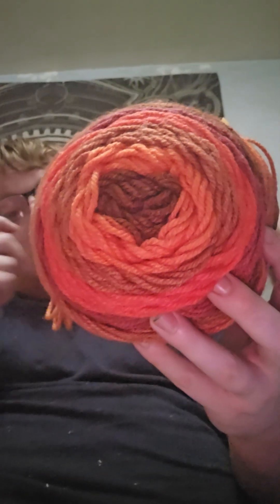There are two of these. It's the Caron Cake — 80% acrylic, 20% wool, 200 grams, medium 4-weight, 5mm hook — in Dark Gray Heather and Cinnamon Swirl. And then there is the Bernat Premium. I'm trying to hold it still, because I got told once — which I appreciate the feedback — that if I move the yarn it's hard to see and it makes them dizzy.